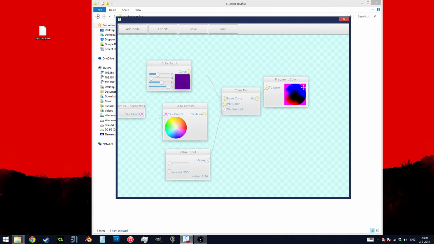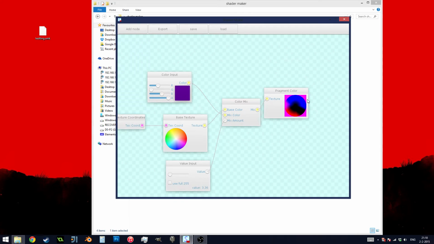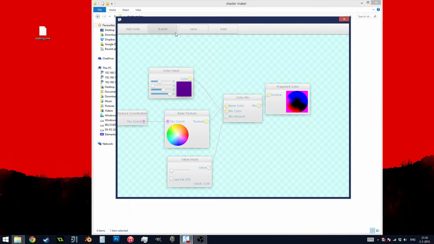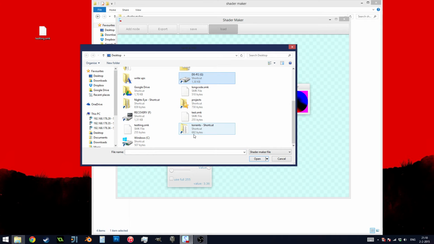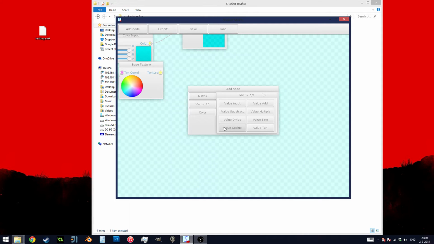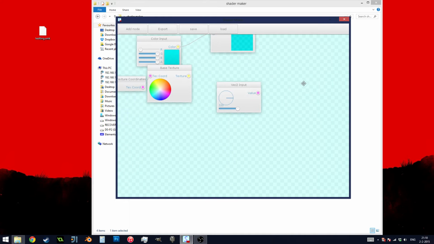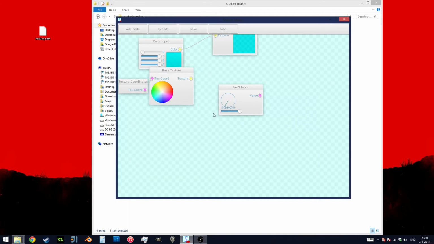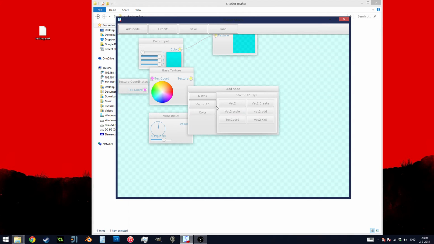So let's look at the other nodes that we have. I'm just going to click load, and load this thing with fewer nodes in the way. If I add node and go in Vector2D, for example, we have the Vec2 node, which allows you to have a vector. So you define direction like so, and you can define the size of it, where this is 1 and this is 0, etc. You don't currently have a way of knowing what the size of this is, but it is something I plan on adding. Alternatively, in the Vec2, you can also just simply create it with 2 value inputs, which may be more appropriate.